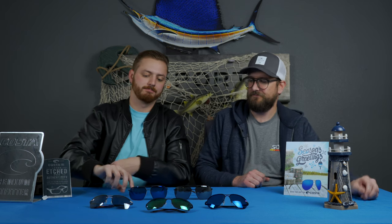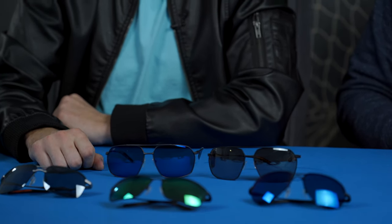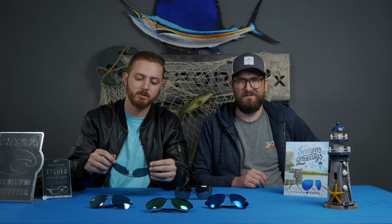So we got the Pilot House in front of us, Tyler. It's a good-looking frame. So let's go over the material first. Made of a titanium material, they've got some air-cushioned self-adjusting nose pads, some over-injected temple tips to help with grip and comfortability, and then we've got some internal spring hinges on this thing.